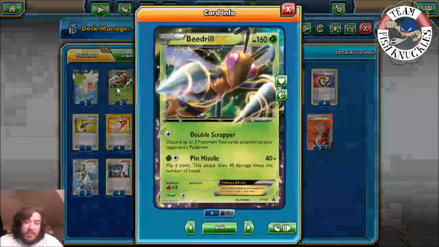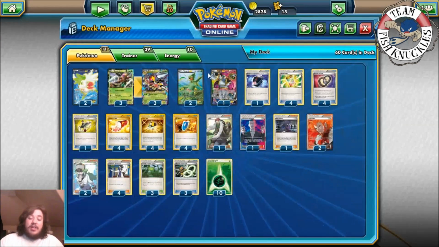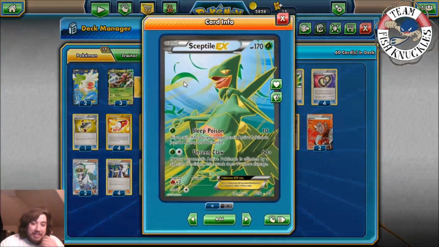Now, one of the Pokemon you can do 10 damage with is the regular Beedrill. Not so much the first attack, Double Scrapper, discard 2 tools attached to your opponent's Pokemon. That's pretty much useless, but Pin Missile: flip 4 coins, this attack does 40 damage times the number of heads. So if you flip 1 head, you can then knock it out with the poison and everything, which is really nice. But our main attacker, we're going to go Mega Beedrill, and then back to Sceptile-EX.